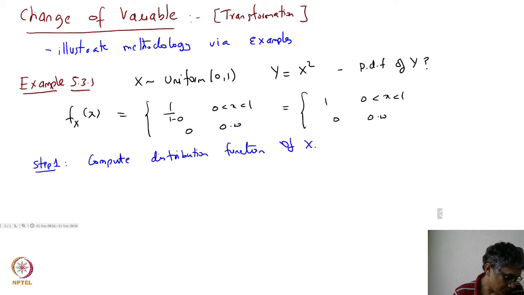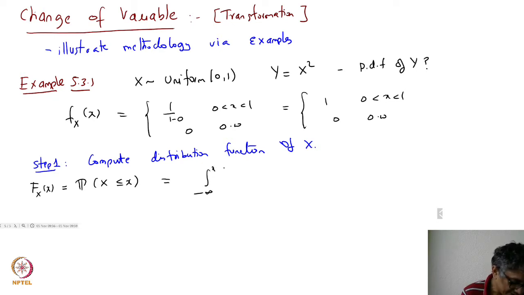The distribution function F sub X of x is the same as the chance that X is less than or equal to x, which is the integral from minus infinity to x of f of y dy.